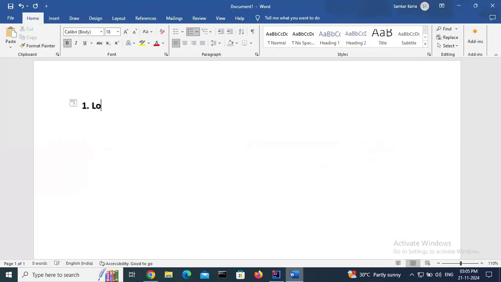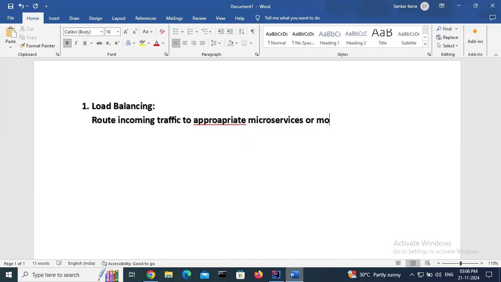First point, load balancing. What is load balancing? Load balancing is nothing but routing incoming traffic to the appropriate microservices or monolithic application.